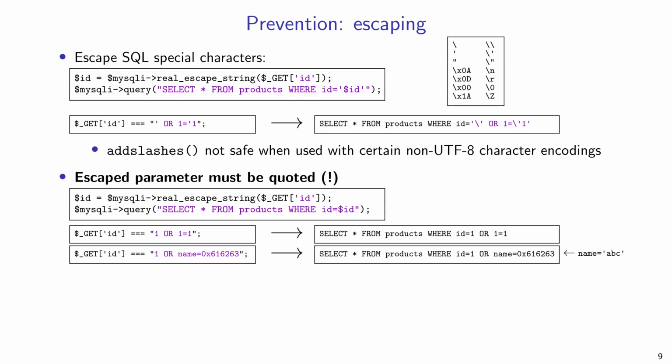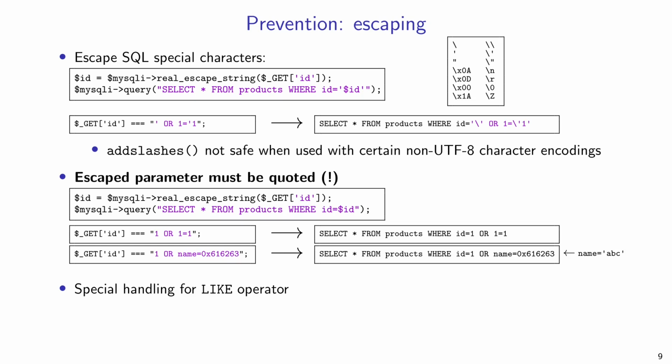For example, here is one technique for injecting string values without using the quote character. We can encode a string in hexadecimal encoding, and when we run the query, the name column will be compared against the string ABC because this hex value corresponds to the string ABC. This way, we can bypass the need to use quotes in the injected payload. So make sure that numeric parameter values are also enclosed in quotes to prevent SQL injection.